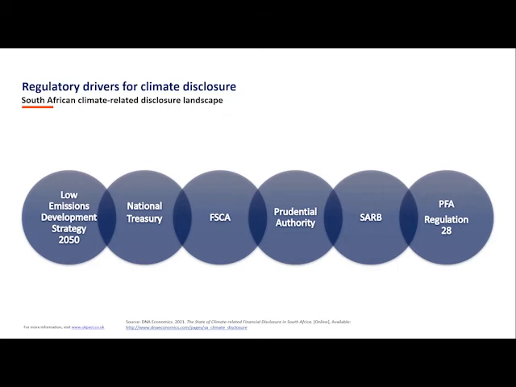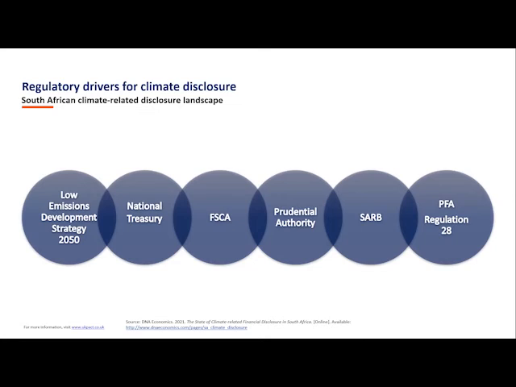Also, what may be of interest is that the FSCA is currently revising or working on a new governance directive, which will replace the PF 130 note to trustees. And effectively what this does is it clarifies the FSCA's minimum governance expectations for retirement funds, and by extension, all of their service providers. So the FSCA is also very supportive of the increased disclosure on ESG and sustainability matters, including increasingly climate risk.